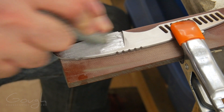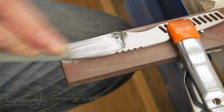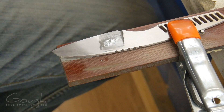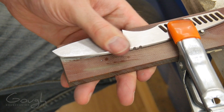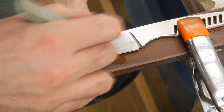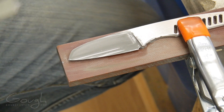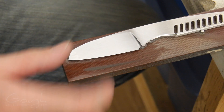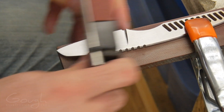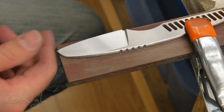Now it's time to hand finish the bevels. To do this, I use mould polishing stones. These are kind of like sharpening stones, but they're made for finish sanding. They were originally designed for use on large injection moulds, and they make hand finishing much quicker than if I was to use sandpaper exclusively. As I use the stone, it wears to expose fresh abrasive, which means it's always cutting very aggressively — hence why it's so much faster than sandpaper. Sandpaper still has its place though — I use sandpaper sheets to do the final push-pull strokes, which produce the clean satin finish on the bevels. The stones cut quickly, but tend to leave inconsistent grit marks.